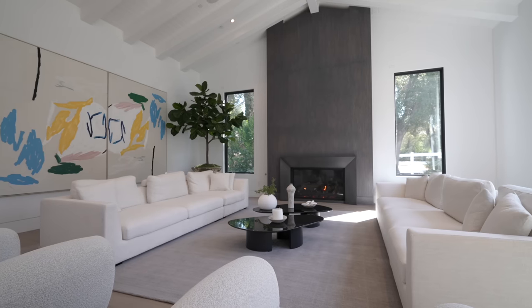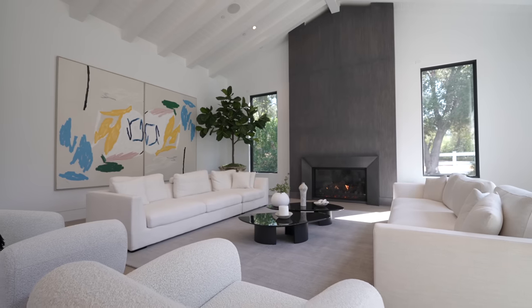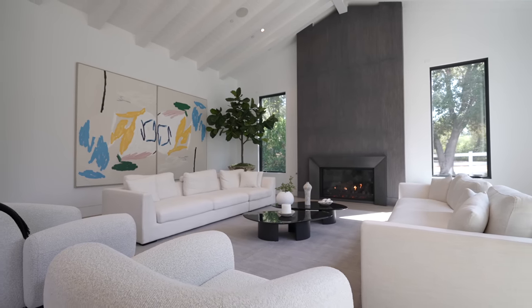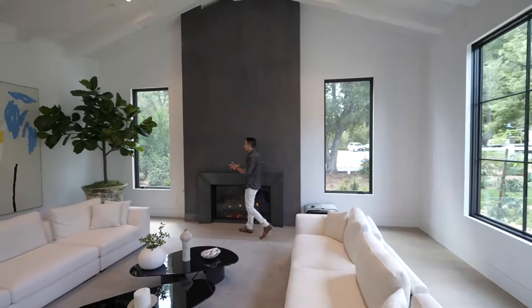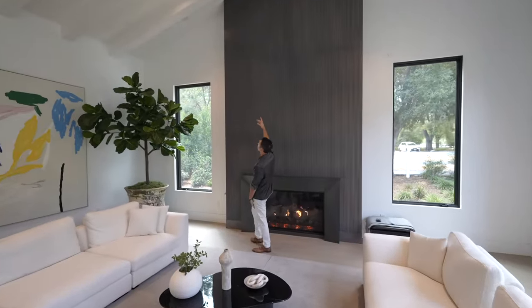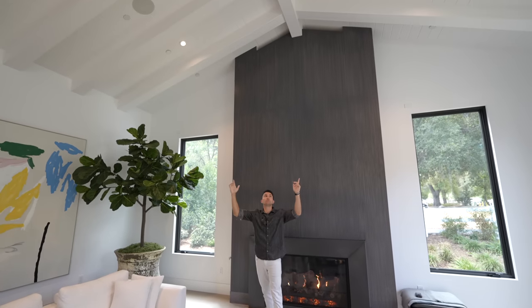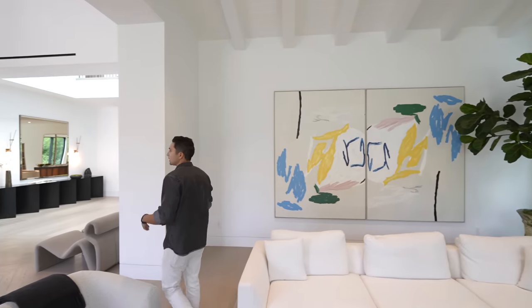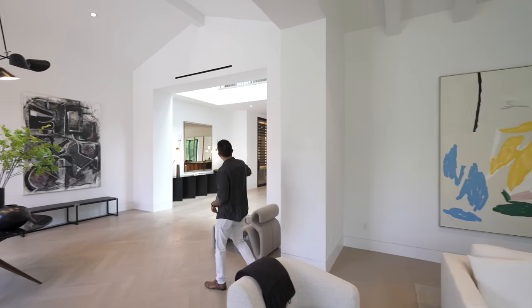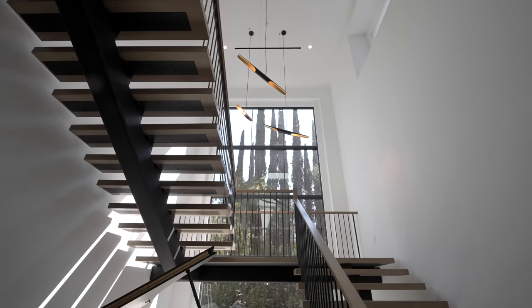Now the formal living room — the scale is massive. You can easily fit two, three, maybe even four couches in this large living room. There's a huge fireplace, small dark brown wood beams going all the way up to the ceiling, vaulted ceilings with white beams above, two built-in speakers, recessed lighting throughout, and a gallery wall to the right. We're still looking out to the front from this space.